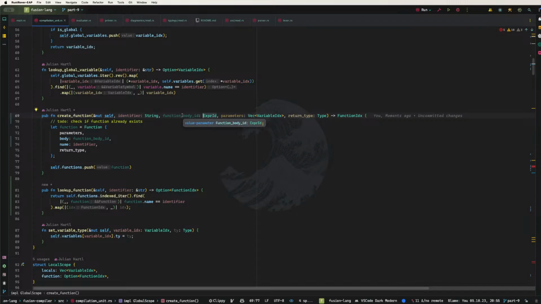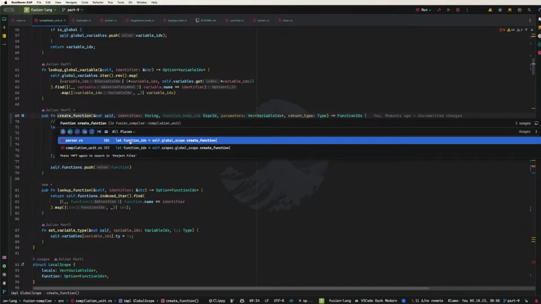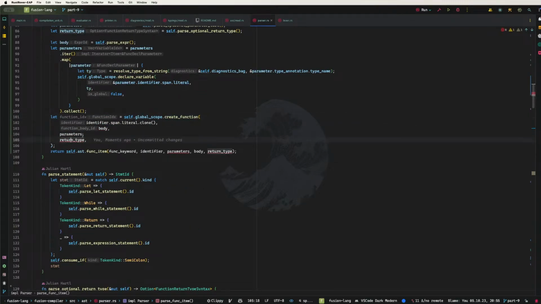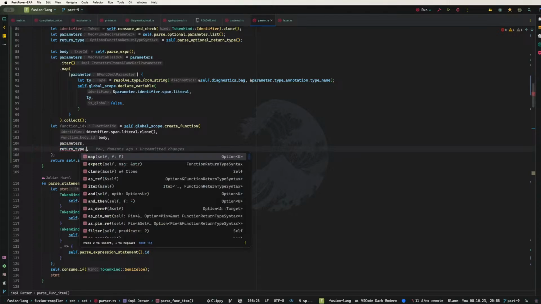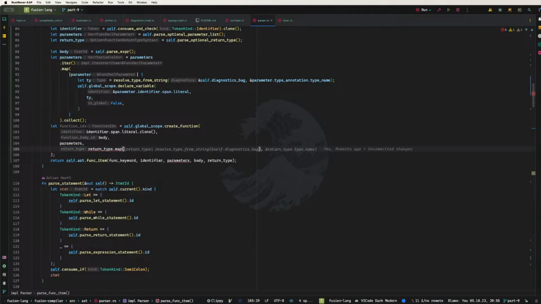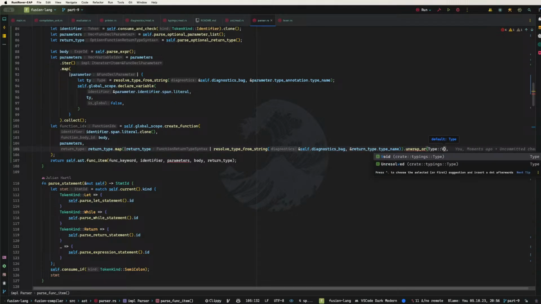We dereference it anyways, so we can just take ownership of it right away. And our return type, we will also have to parse that. So return type will be return type map, so from string, unwrap or type void, because if there is no return type specified, it will be void, right?